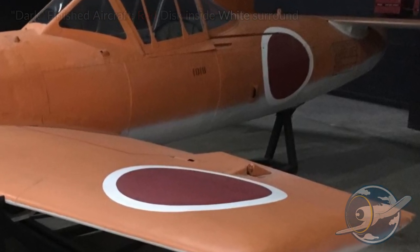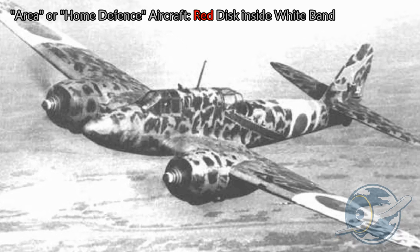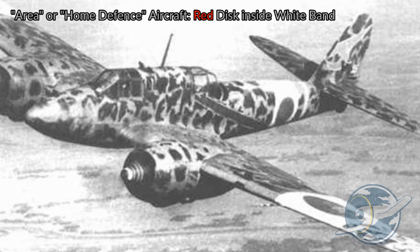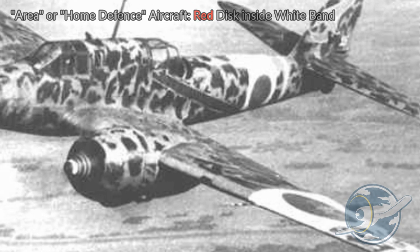And of course, there are always exceptions. For example, there are some aircraft marked with a red disc inside of a green surround instead of a white one. So, as with all things model making related, if you are going for historical accuracy, references will be key.